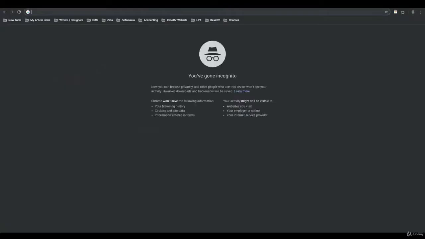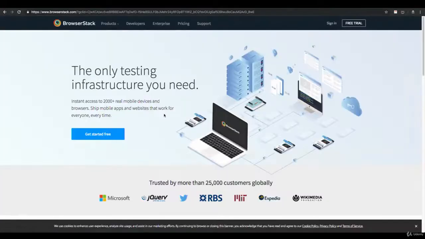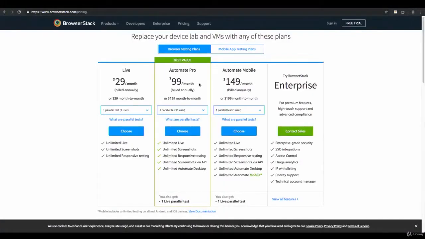There's another website which is great called BrowserStack. This is a little bit more of a full service infrastructure for testing. I would recommend signing up for the free trial. You could sign up and you could actually use your website, use your web app in different environments. It's really, really neat. It's more expensive. It's more of an enterprise sort of solution. If you take a look at pricing, I mean, it's not crazy. It's $29 a month. But it's actual software, and there's a lot more that you could do.